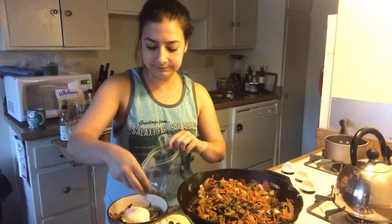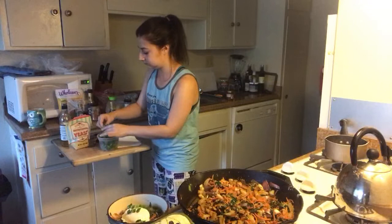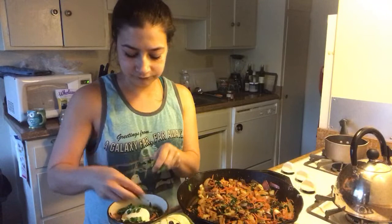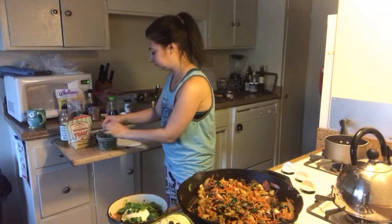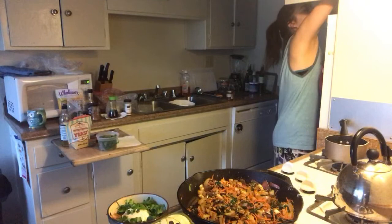That is the rest. Now, I have extra green onion. I'll show you guys close up after. Just go from the bottom since there's some stuff left on mine. Cilantro. Actually, I could put some in there too. Love cilantro. And then I'm gonna add some of that yuzu sauce and sriracha because I already know I want it on there. I also have hoisin sauce that I'm avoiding using because that stuff not only is sodium laden, but it's full of calories because it's all sugar and it's amazing.